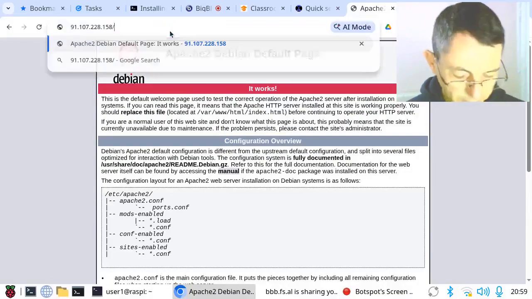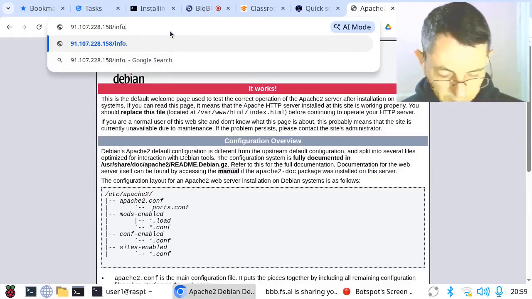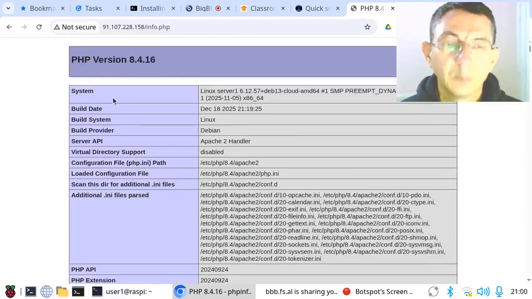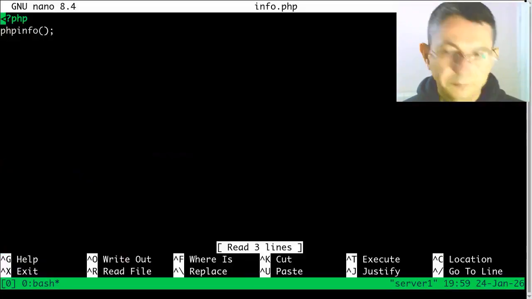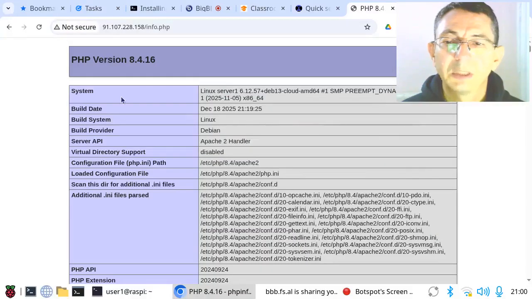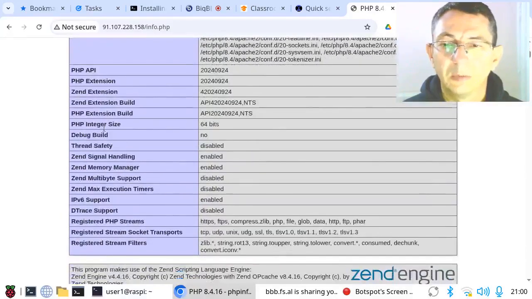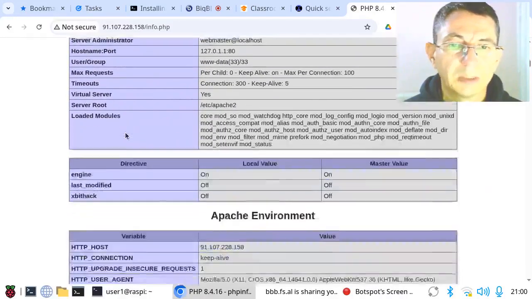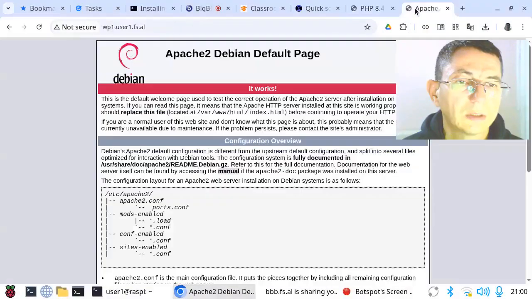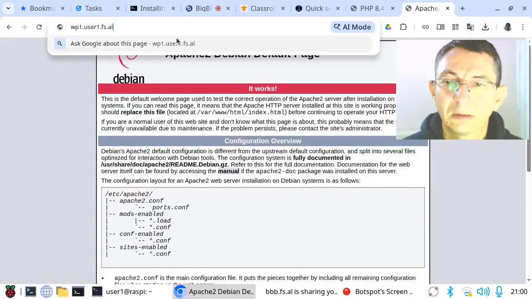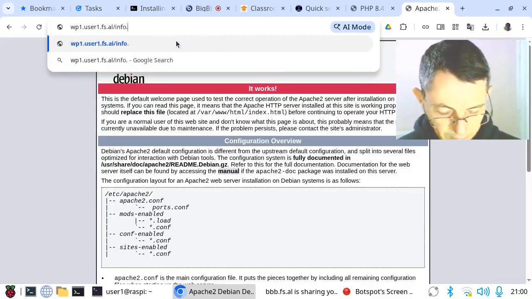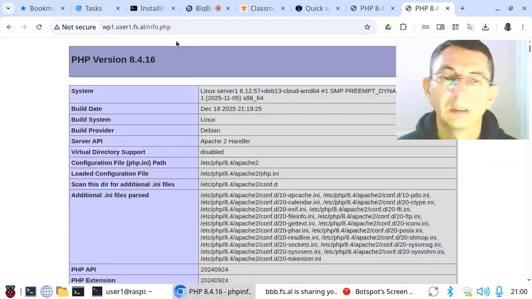Here, for example, info.php, and this is the output from the function phpinfo, which shows the PHP version and the modules and parameters, etc. Lots of information. I can also try the same thing with this address here, info.php, and get the same result.